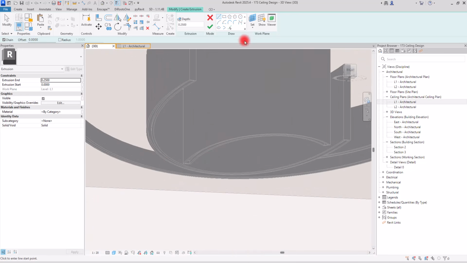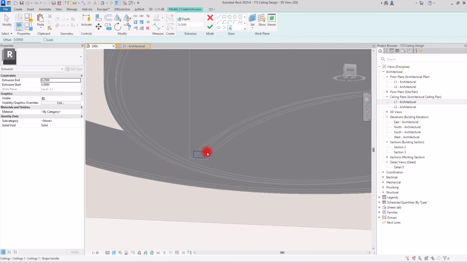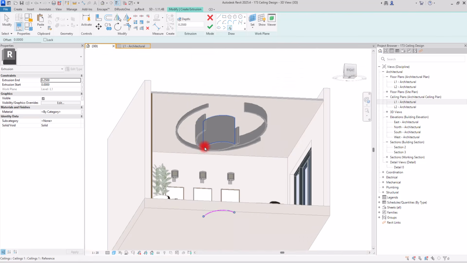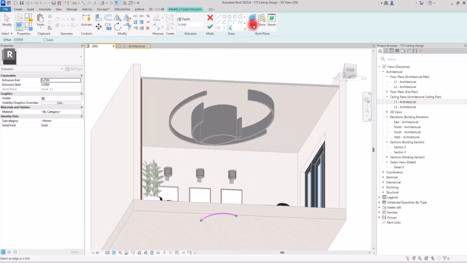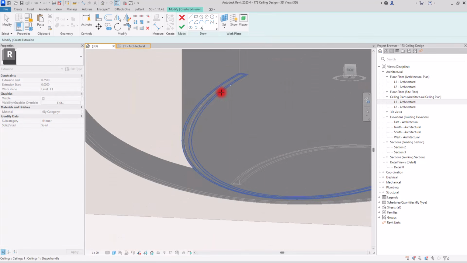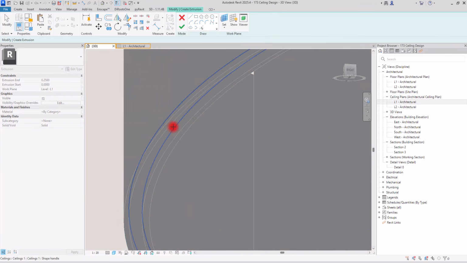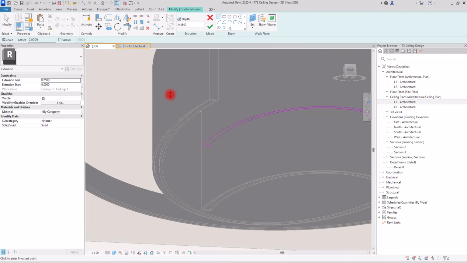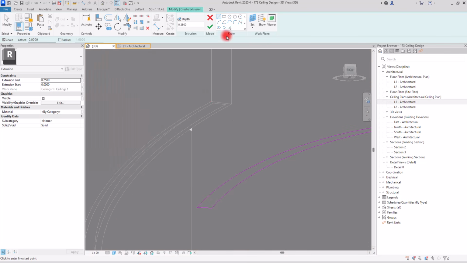Since my work plane is set on this part, I'm going to use this pick line, and I will select all of these sections, or maybe I'm not sure where it is exactly. Let me just first set my work plane in the inner side of this section.